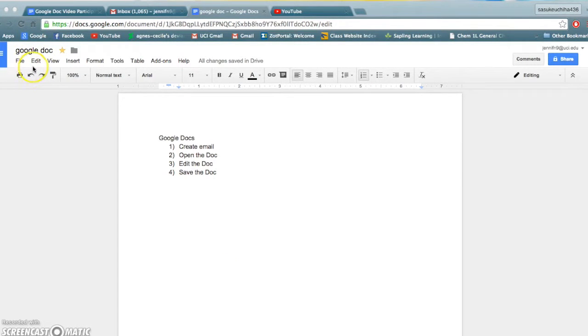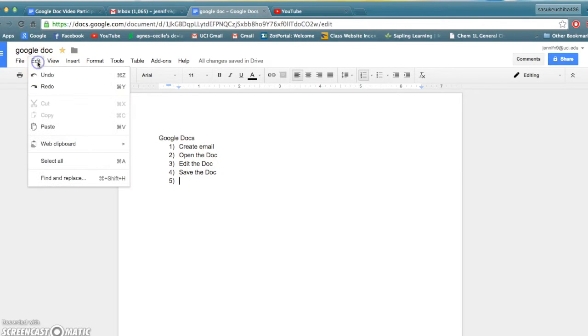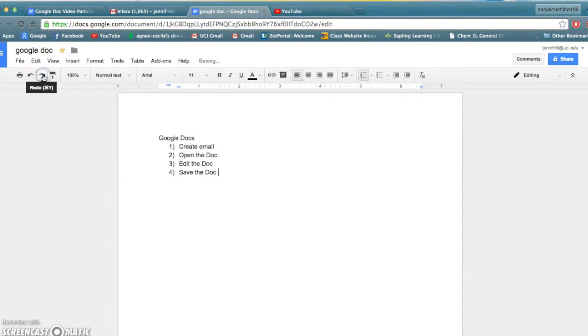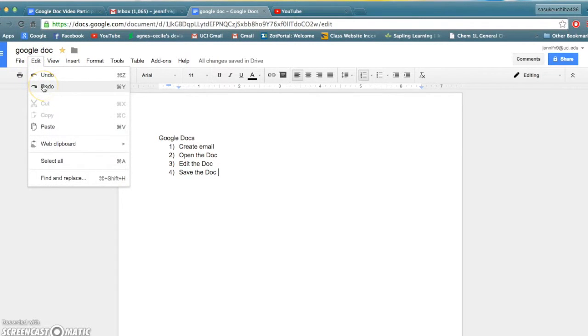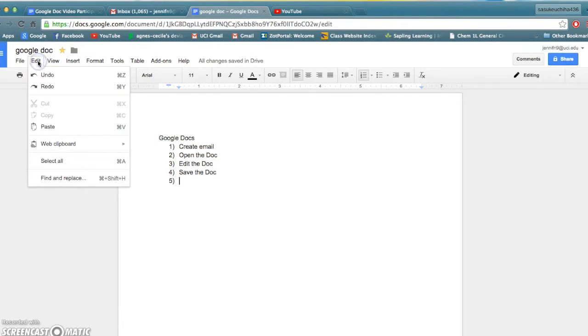And you also have the edit on top, so you click that. And so let's say you add something but you want to undo it, so you can click edit, and then there's an undo button. It'll take that away. Or say you accidentally undo it but you want to redo it, and then you click the redo button and it'll pop back up. And there's also the paste option, so if you copy anything, you can just paste it with this option. And if you have a clipboard, you can go and select something to add to the page as well.